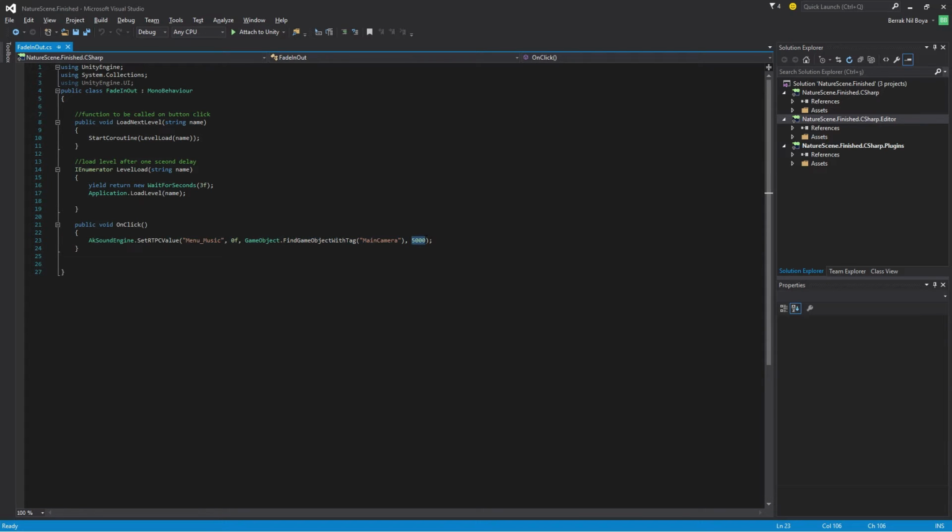And the final value you want to put in is the fade out time. This is actually in milliseconds. So if I put 1000, which means it's going to fade out in 1 second. Basically, our level is going to transition in 3 seconds, but our menu music is going to fade out in 1 second.